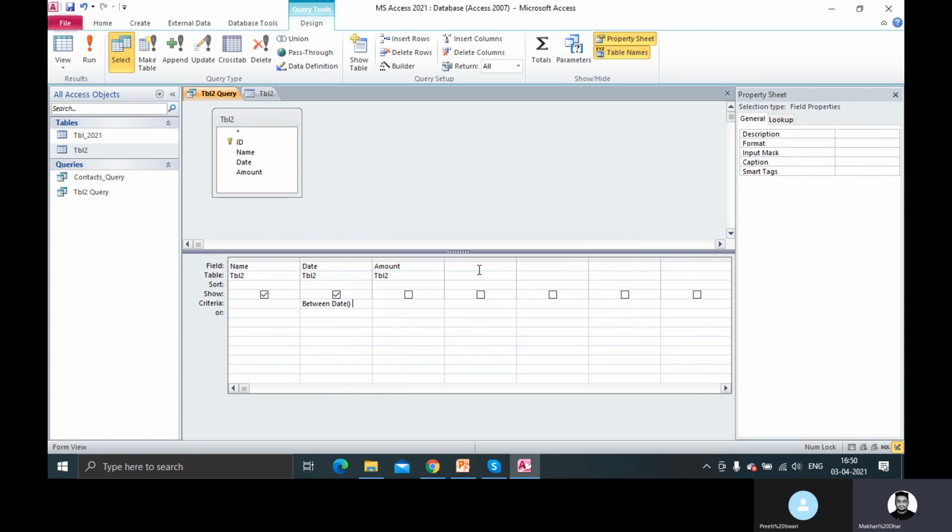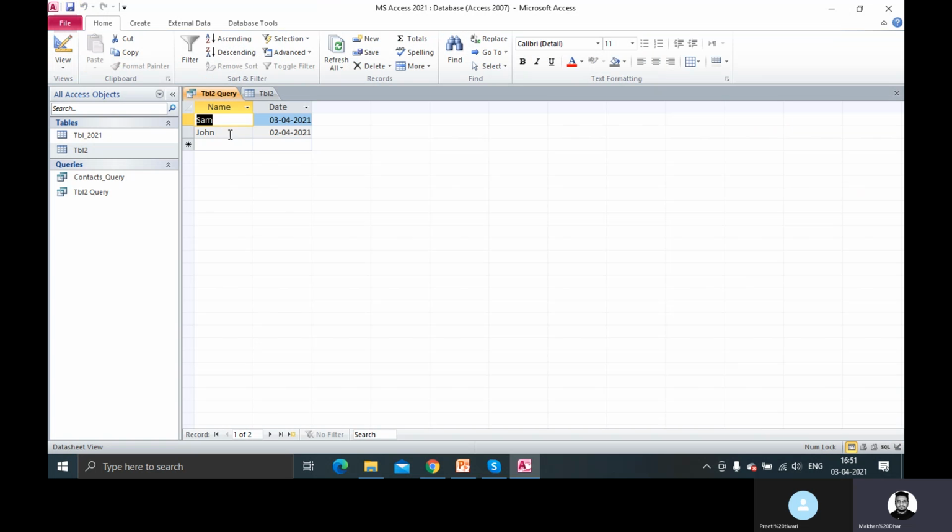And suppose you need date minus 1, and then plus 1. Let's see first whether it is working or not. So I'm saying I need from yesterday to today. Let me save it and quickly run it.